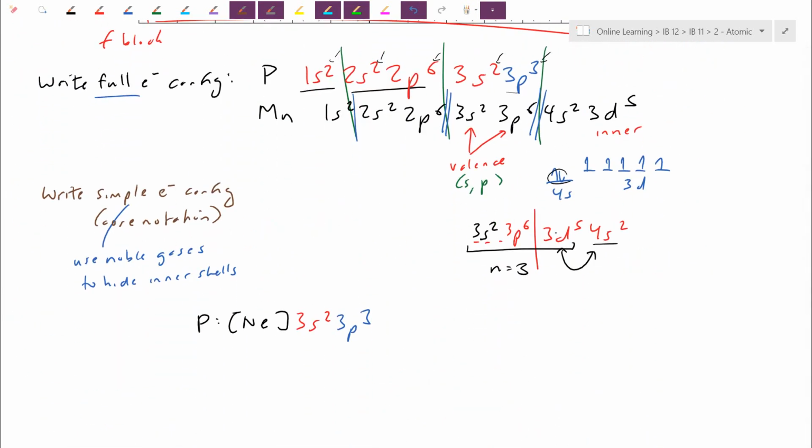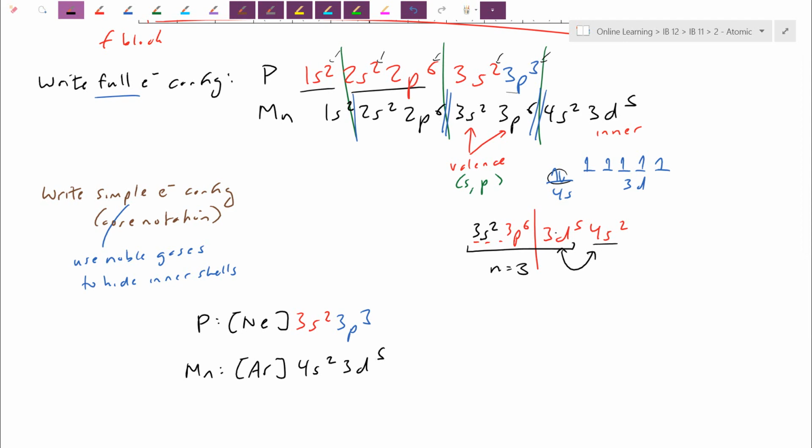So what I'm going to do, if I redrew manganese here, you will need to be able to practice both full and simple. Of course, for full, they'll probably ask you some of the elements higher up, so you don't have to make such a long list. But simple is a lot more elegant, especially when we get to so many electrons. So manganese, as we shared, this one here is going to be whatever argon has. Argon hides everything up until the 3p6, and now I just leave it with the last section here, 4s2 and 3d5. So that's called the simple configuration, sort of a shortcut. It hides all those inner shells for you.